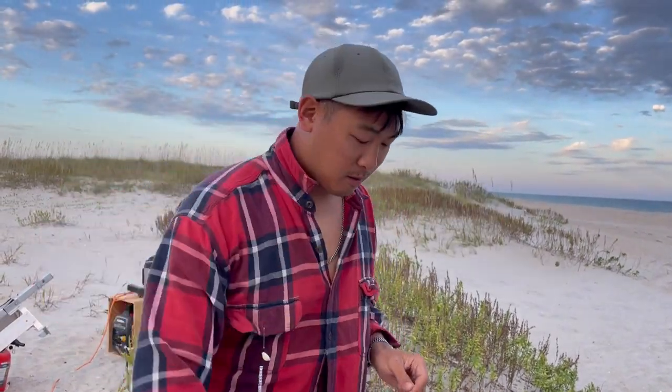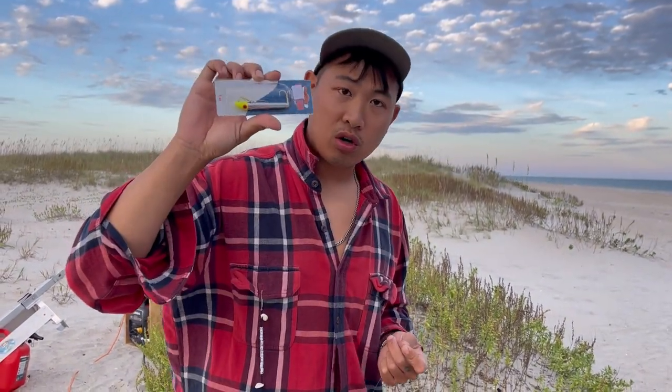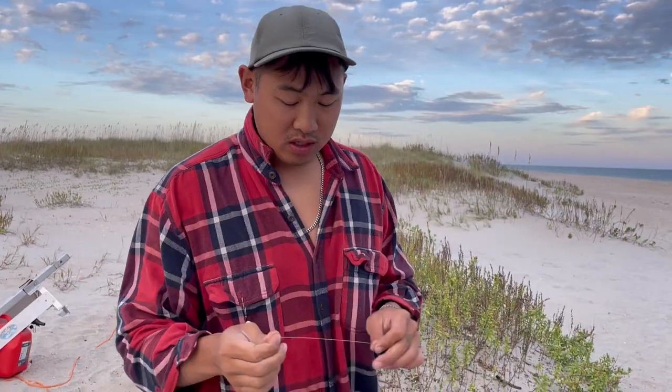So let's get started. It is very minimal. All you're going to need is this steel wire, pliers, two-way swivels, which I keep in a medicine bottle, and your lure or your hook or whatever you want to attach the steel wire to.